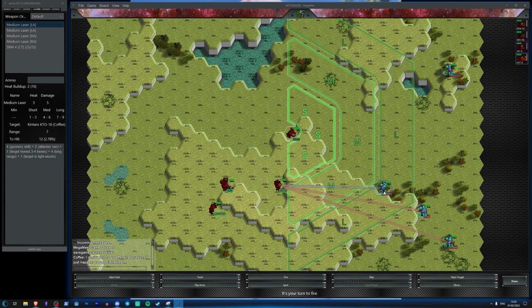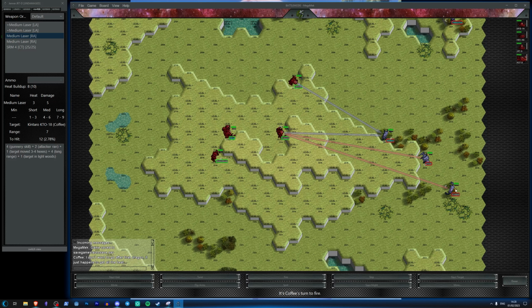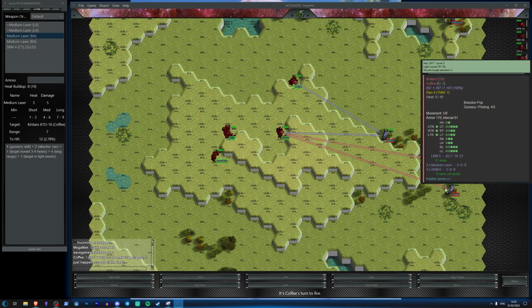No, I'm not going to do that. I think because I might need to jump away next turn, so let's just get two. Heat management, something that I'm really learning. Okay, so he's shooting with the Kintaro and the Orion at this dragon.